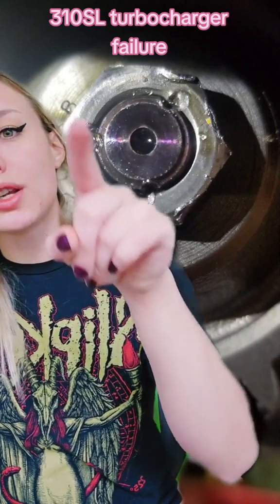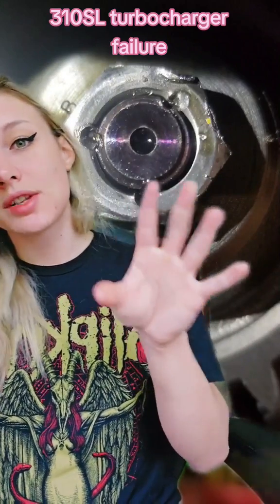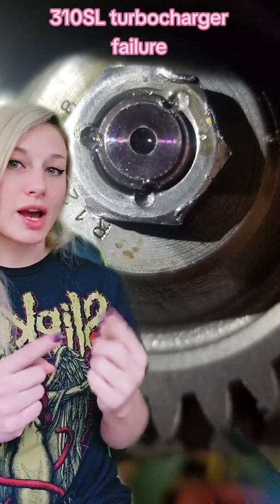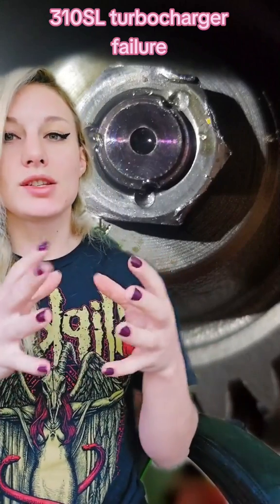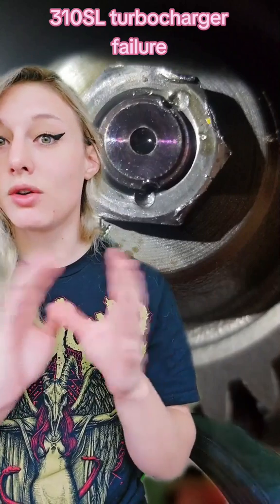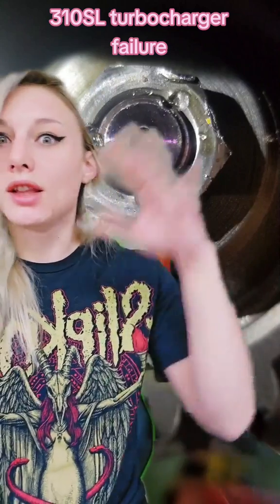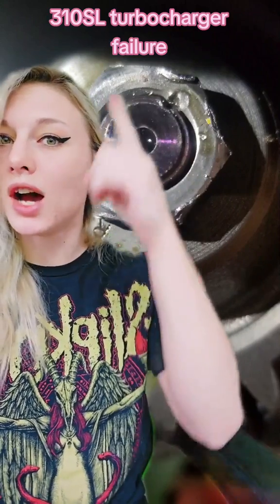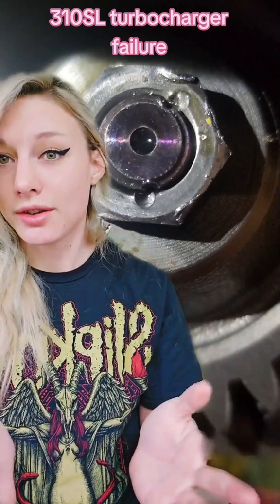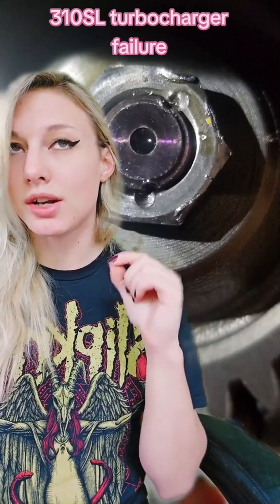As you can see, when I torqued it those threads moved just a little bit — so this was never actually torqued to specification. This was an issue they had with quite a few of these backhoes, the 40/45s: they did not torque these all the way at the factory. What would happen is the turbocharger is the last component in line of the oil galleys to get oil, so it would not lower the oil pressure enough to raise a code or a light, but it would starve the turbocharger just enough to cause failures.